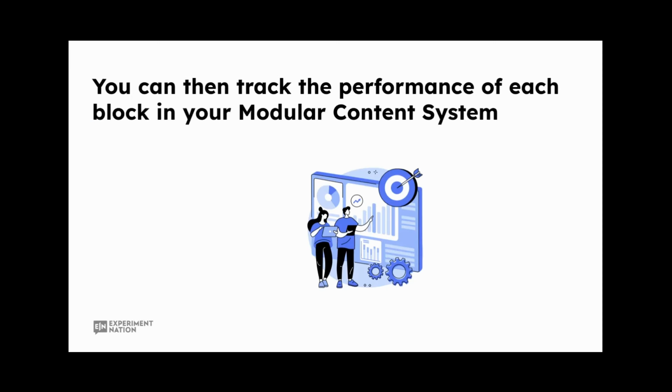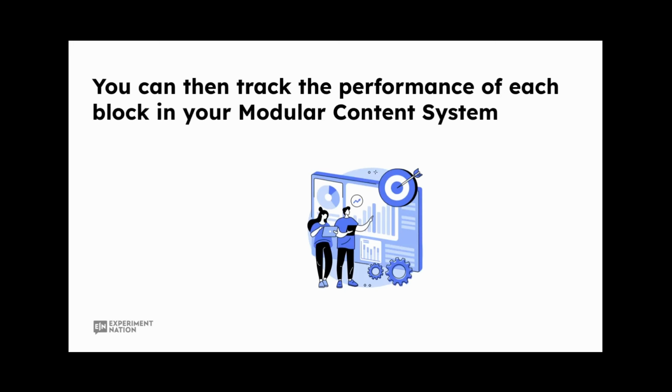Each of these assets uses the same blog post content, but they're tailored to their platforms using the building blocks you've created. And then you and everyone else on your team who's responsible for content and copy can then track the performance of each block. And remember, the system keeps everything organized for easy retrieval.